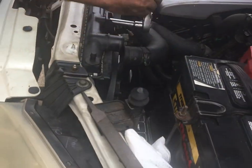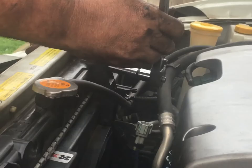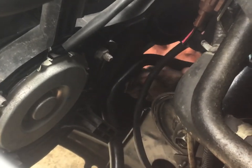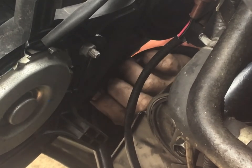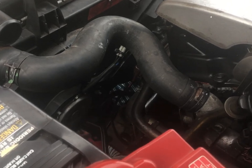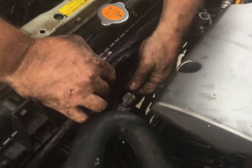There we go. Got Mr. Fan back in. I have to take the transmission cooling line and reattach it in this little bracket on the fan assembly. It's not flopping around. Okay, that's it. Good deal. The only thing left to do is put the plastic on. Oh yeah, I gotta grab the harnesses and bring those up for the fans. And that's pretty well got it. This should go right back in.